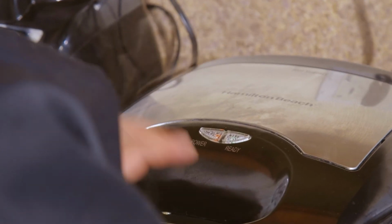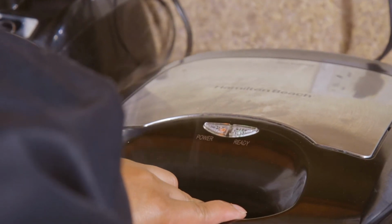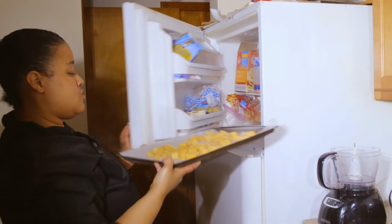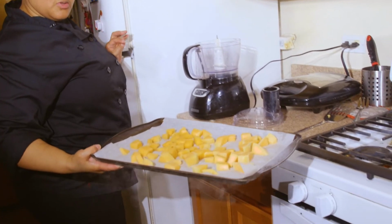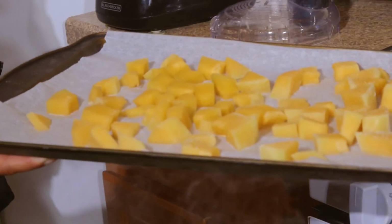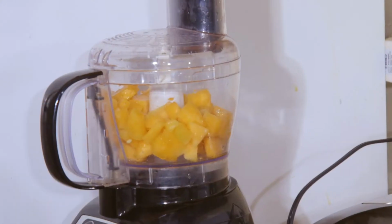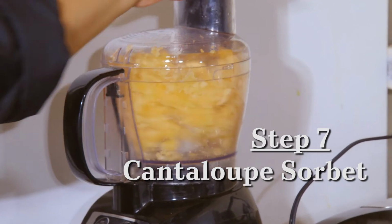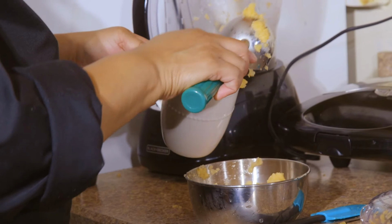And it's been just about 2 hours, so our cantaloupe sorbet will be just about ready. So we'll take our nice frozen cantaloupe. Can you guys see how nicely that's frozen? Frozen cantaloupe into our food processor. And we'll dump this out into a bowl just to make it easier to scoop. Ooh, you see that lusciousness?